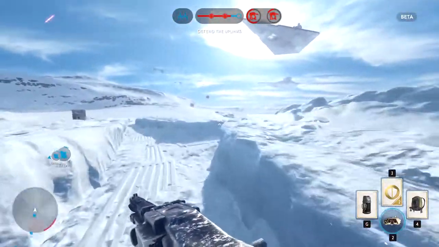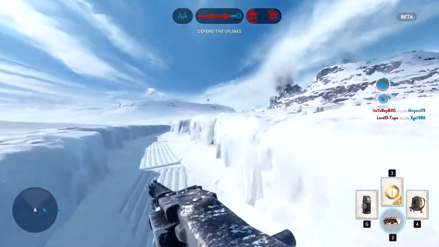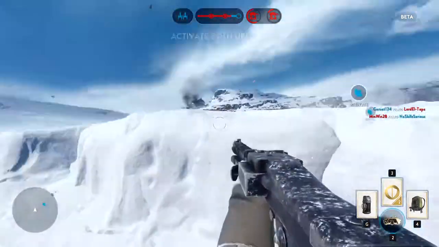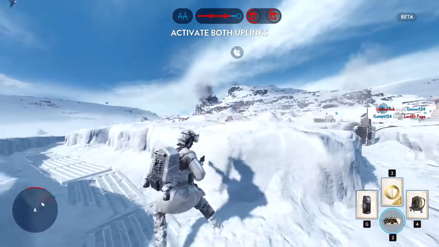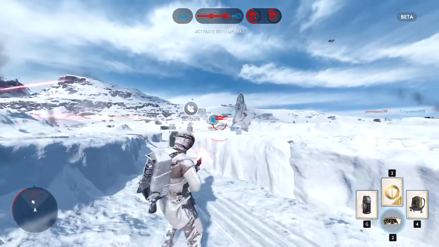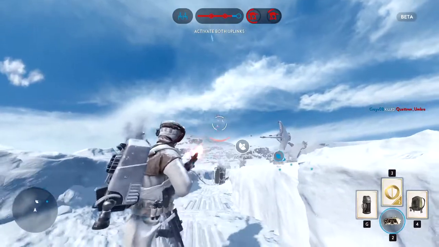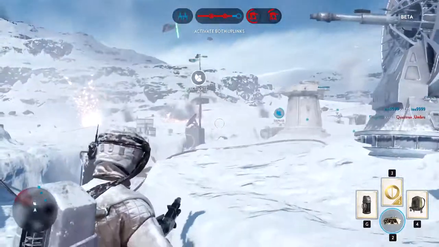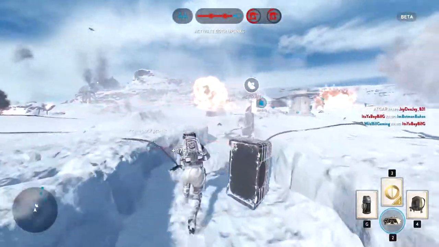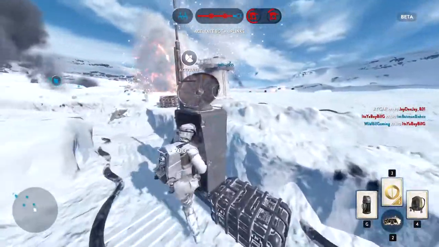Remember, uplinks are key if you want to win at playing Walker Assault as the Rebels. So I don't know how much I can emphasize it enough. You have to survive and you have to keep the uplinks up. And it's both of them. You want both of them up at all times. Play hardcore defense on them. Don't run around looking. You are technically looking for kills because the more people you kill off of it, but you're trying to keep these uplinks up under any circumstances.